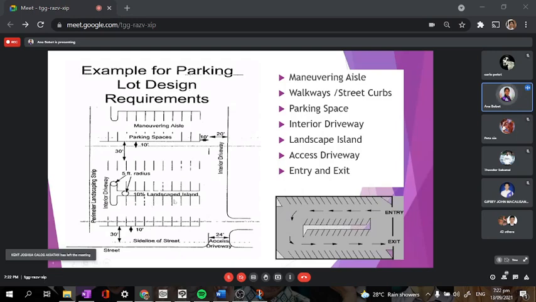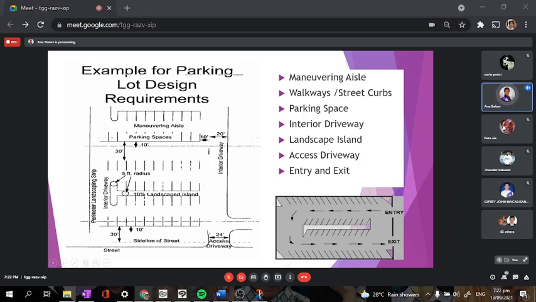And then interior driveway is ang center main aisle sa imong pag-exit and entry. Pwede siya pareha, so you have entry and then exit sa other hand. Pwede po nga entry lang maybe, and then dito ang exit. So it's either the entry and egress of a parking space. And then, of course, landscape island, because in the middle, you have to have spacing in between para ang iyahang di siya mag-head-to-head sa iyahang front, no, ang mga sakyanan. So, you have a landscape island, which about 10% of the area that you will have for parking space.